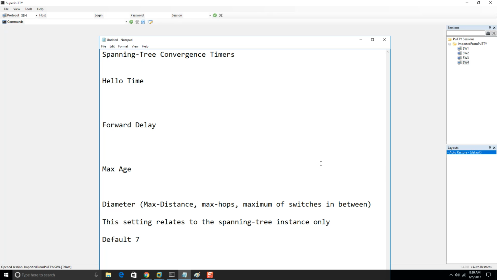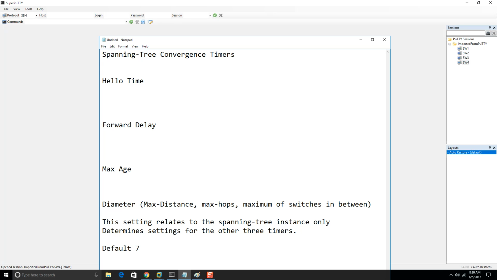And what Cisco does suggest, and here's the other part: the diameter setting of 7 actually predetermines what these 3 are. So this setting relates to spanning tree only, and also determines settings for the other 3 timers.